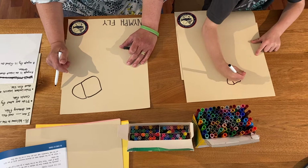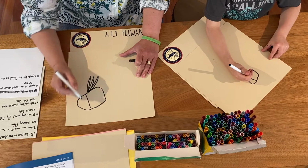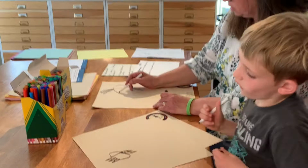And now we're gonna do the legs. Legs look like legs. Do them on each side. So flies are patterns that people recreate to look like insects. Insects that fish like to eat. Very nice, and let's do the body.